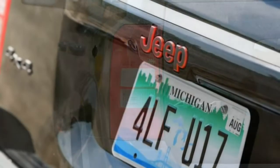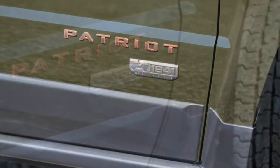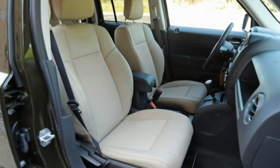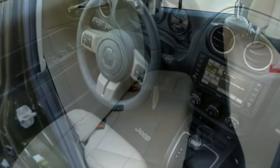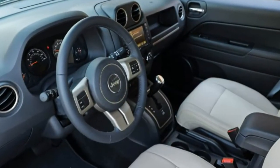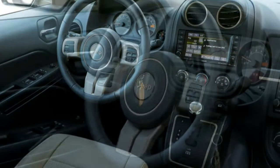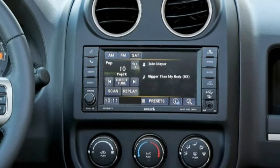Finally, our test car also had a backup camera, $995, and the 6-speed automatic transmission, $1,450, in place of the standard continuously variable unit. The as-tested price, then, was $7,295 higher than the $20,690 base price for a 4x4 Patriot, or about the same as a similarly equipped 75th Anniversary edition of Jeep's fresher but smaller Renegade with four-wheel drive.